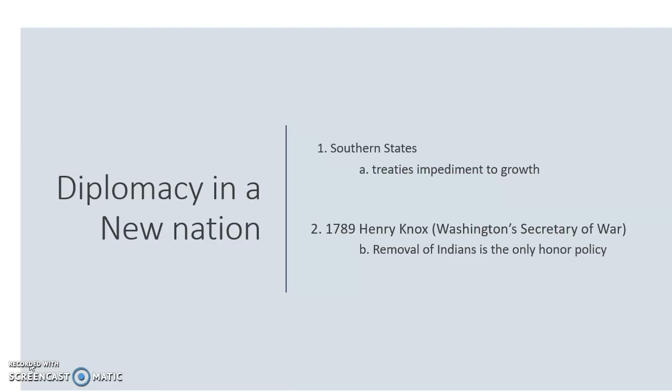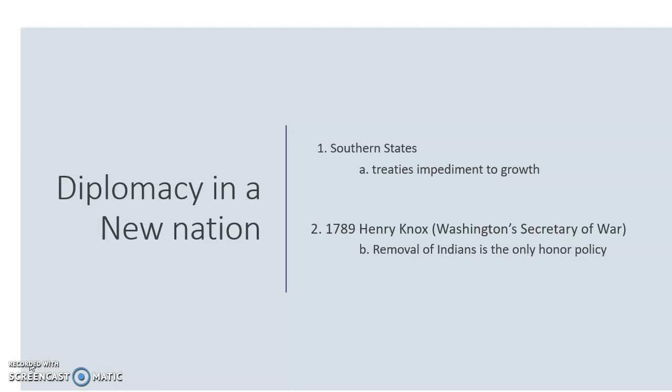Southern states very quickly let it be known to the federal government that they felt like treaties were an impediment to growth. New settlers were coming to settle in Georgia. Tribes were being pushed off their lands. Settlers were making negotiations with treaties and tribal members. And it quickly became very apparent that there was going to be a huge conflict between settlers and Indian nations trying to regulate land and figure out how that was going to happen.